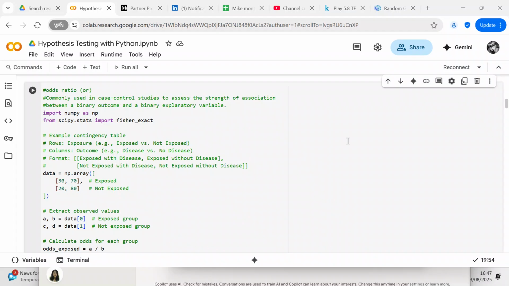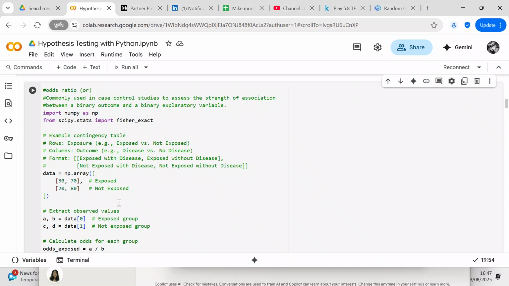That's the format we're going to use to create this contingency table. So data equals np.array, brackets, and the first row is 30, 70, and the second row is 20, 80.